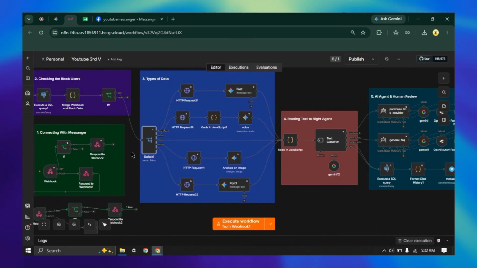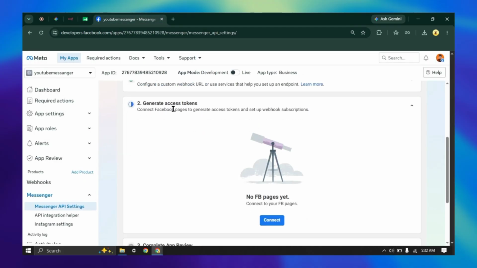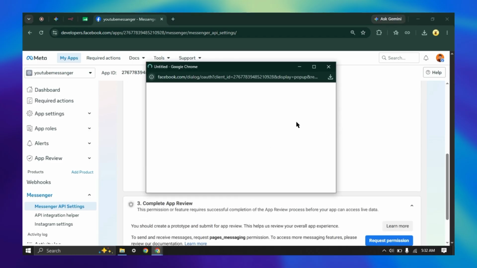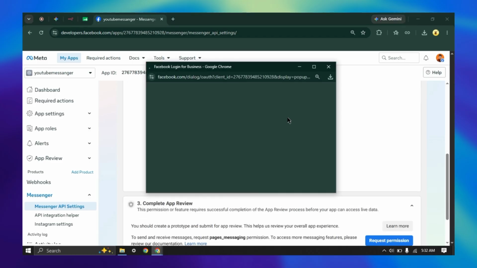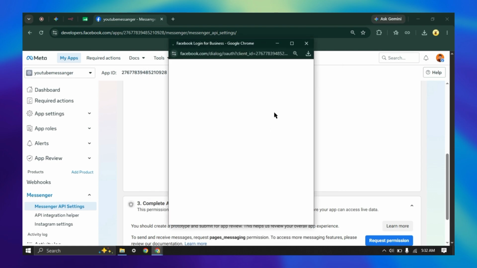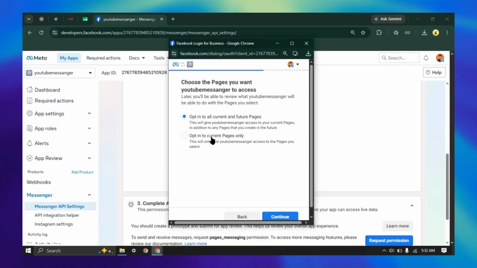Before sending a message, we need to go to our Meta Developer app. Now step 2, generate access token. Connect your page. Log in with your account. Continue. Current page.